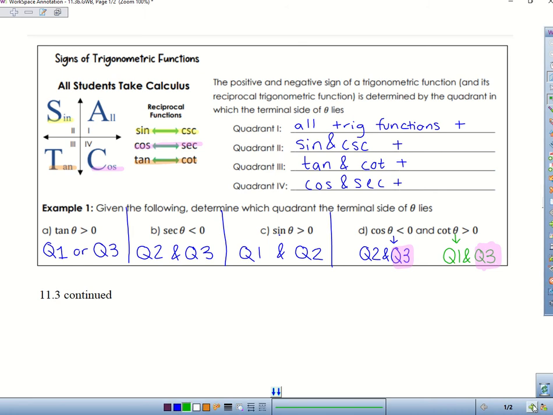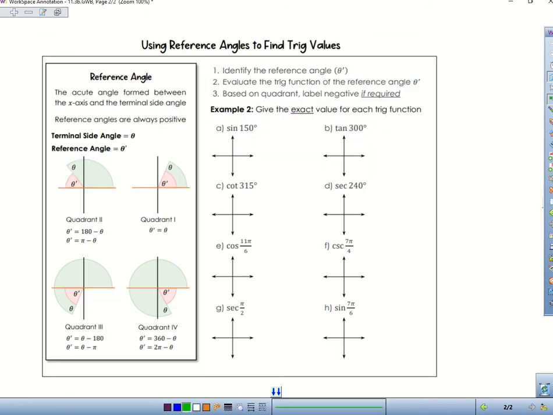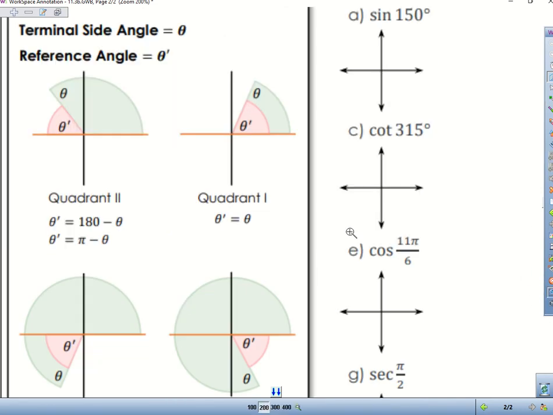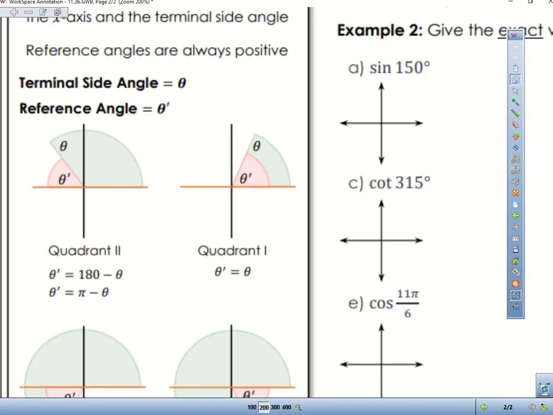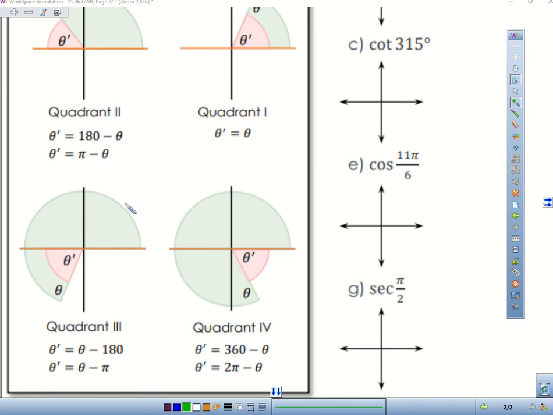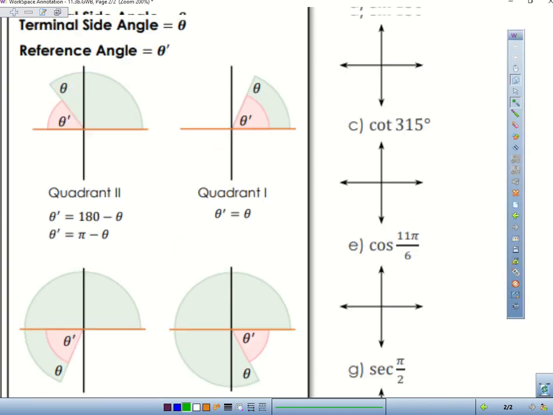So do you understand how to use logic to figure each of these out? Okay. Now we're going to go ahead and talk about reference angles. So you have done a little bit of this before, but these are the quadrant rules. If your angle falls in the first quadrant, the reference angle is as it appears. If you fall in the second quadrant, to find your reference angle, if you're in degrees, 180 minus theta. If you're in radians, pi minus the angle, same thing. If you're in the third quadrant, angle minus 180 or angle minus pi. And in the fourth quadrant, 360 minus angle. So that's one way to go about doing it.